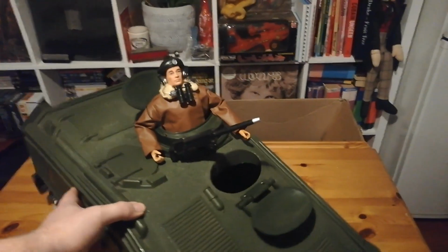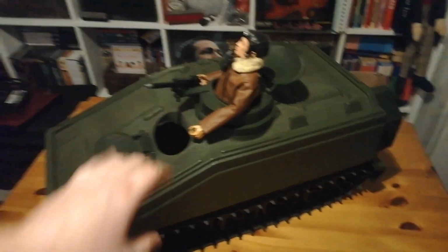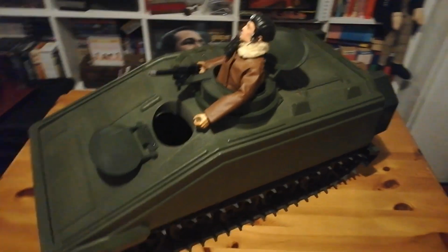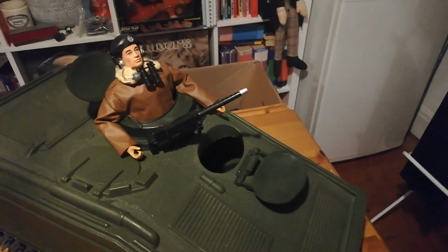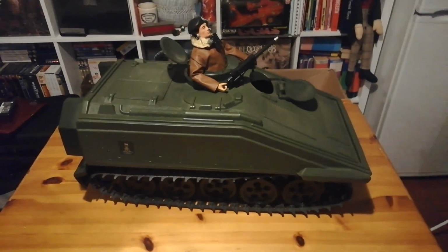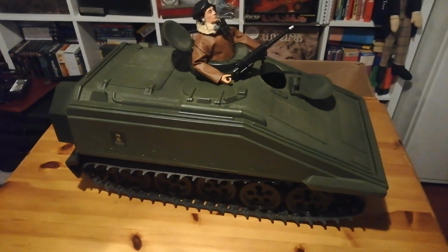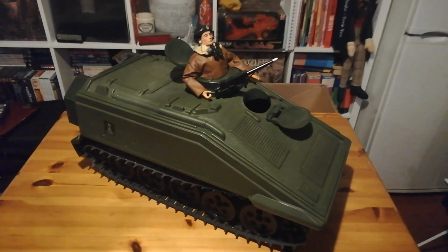I do actually have one of these boxed. My first ever toy auction back in 2013. One of these was for sale in box, and I got it for like £75, which is a steal because about 2 years ago now, one of these in box sold for £2,000, maybe more, on eBay, and the person paid. It was a real sale. They're not that expensive in box, to be honest. These are usually about £100 like this in this condition, and with box they're probably about £200.